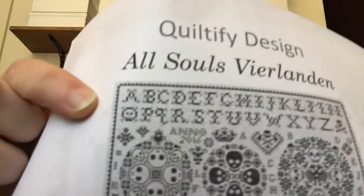When designing this pattern, I was particularly taken by how gothic the alphabet appeared and was inspired to turn the O into a little skull and crossbones. As you can see here. Before long, skulls began popping up all over the design, from tiny cute skulls to larger skull and crossbones. I think the sampler would be great stitched up in white on a black background for Halloween, and I hope you enjoy stitching this design as much as I did. Best regards, Ben Drew. Because yes, not only do they have awesome designs, but the designer is a man. Love cross-stitch diversity.